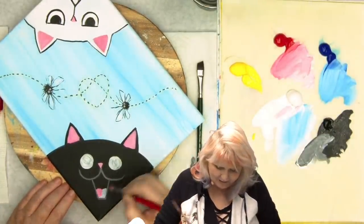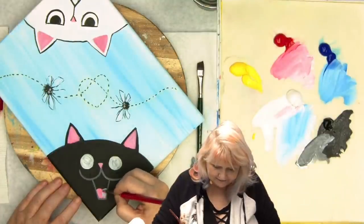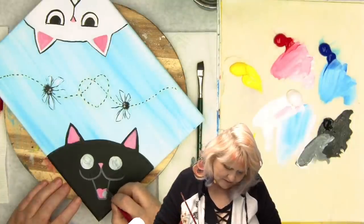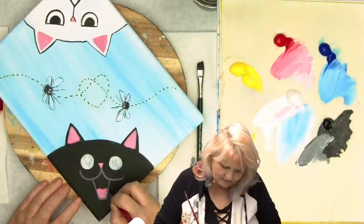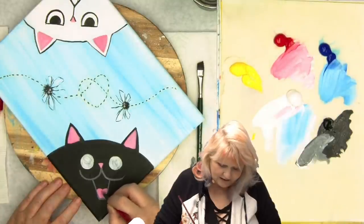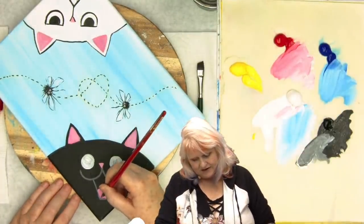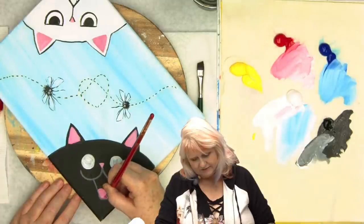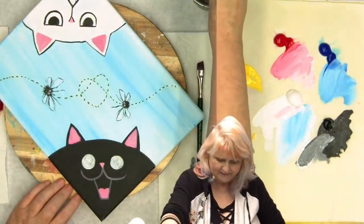Can you see how painting the white first allowed the pink to be very bright? It makes all the paints just pop a bit more. It really does. Now, on these transparent colors, we need them to be bright. That looks pretty good. Now I'm going to change colors a little bit.